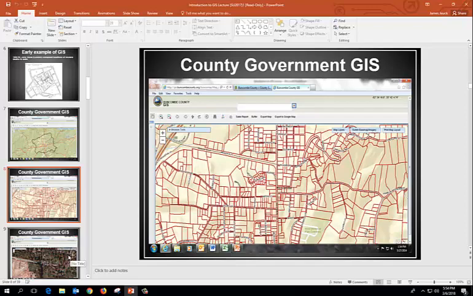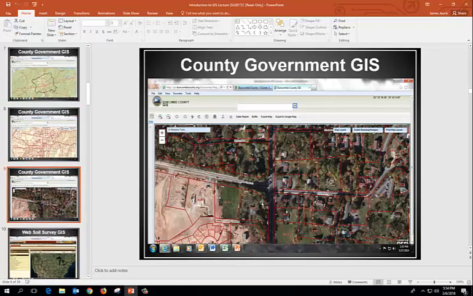A couple of them are really cool. Check out someday, if you get a chance, Transylvania County's GIS. I don't have it pulled up right here, and to save time I'm not going to do it right now, but you can just Google Transylvania County, and when you select a layer or select a parcel, it'll open up a little window on the side and allow you to download that parcel in Shapefile or KML, Google Earth format. I usually just choose Google Earth. So I could pull up a parcel. It downloads and loads right up into Google Earth with all the parcel information as well.